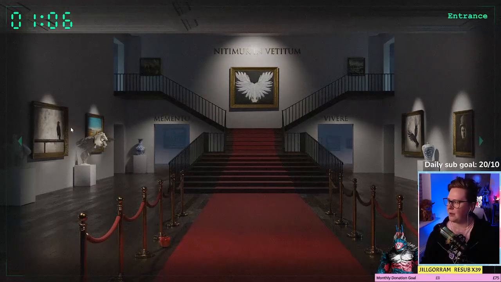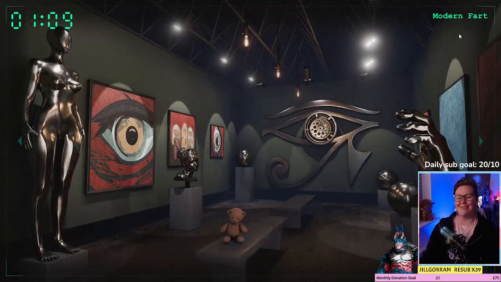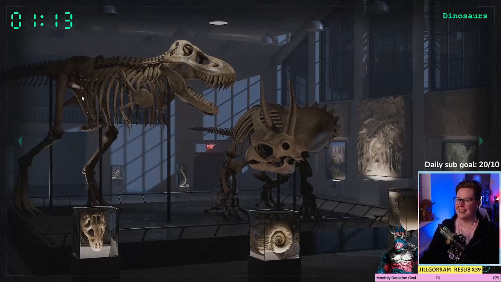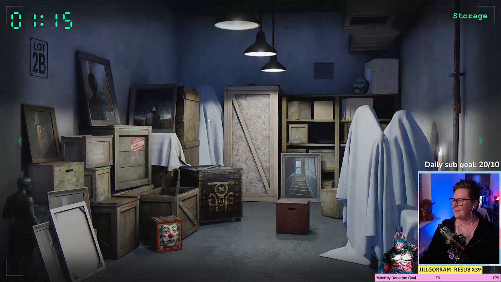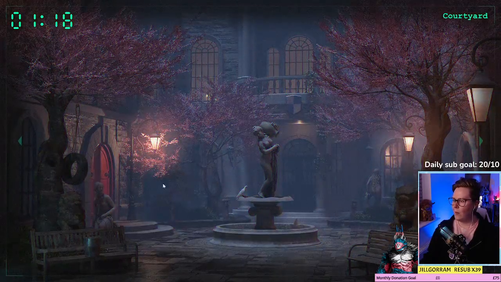But you think that with all of the experience I have with observation games, that I'd fly through this, but no. Wait a second, guys. What the fuck? Look what the room is called. You motherfuckers. You absolute bastards. Modern fart. Get out of here! Alright, shit, so now I've got to look at these as well. That's so sneaky! Dude! Well played.